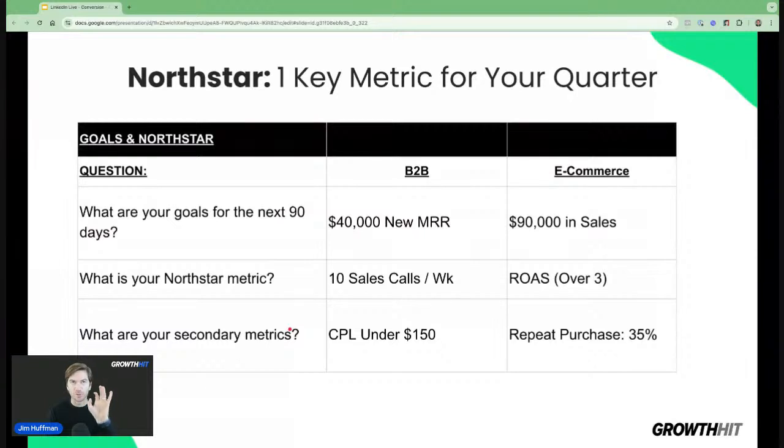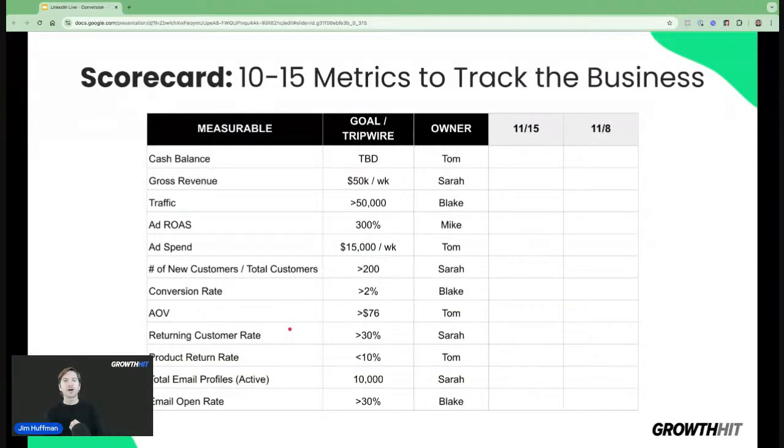So you're like, okay, got it. North Star metric. We've got our team. We got our focus. Now let's talk about your scorecard. And I'm going to talk about how this all rolls into how you manage your week. But this is, I think, the most important weekly dashboard that you look at. So your scorecard basically has 10 to 15 metrics that help you gauge the success of your growth team and of your business. If you do the EOS Entrepreneur Operating System, they have a similar one.